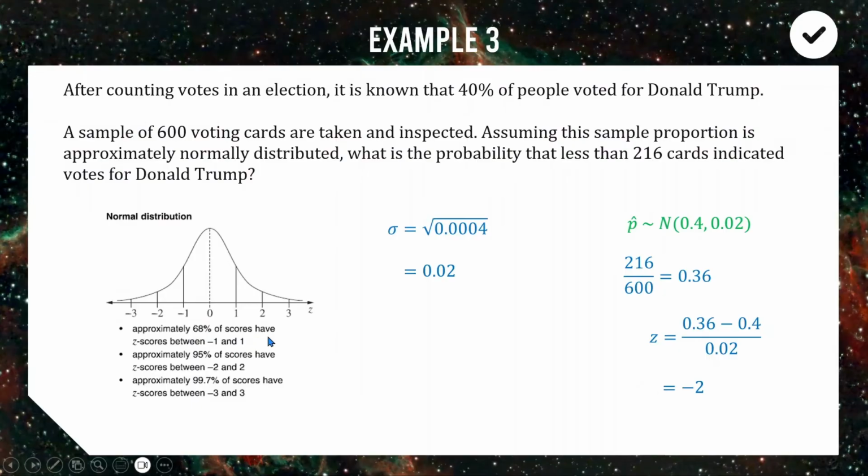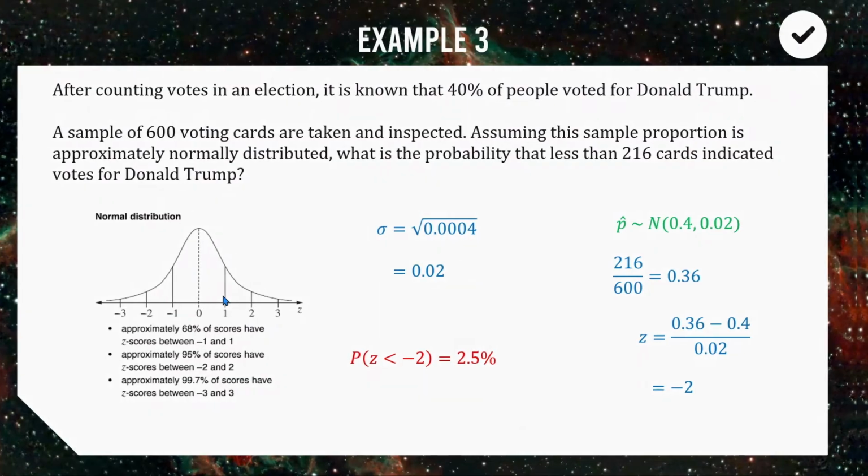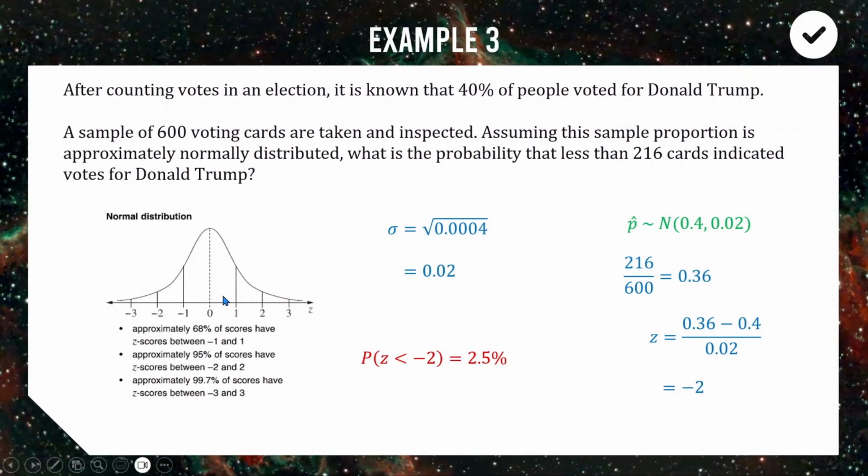So now we're going to do some maths. We want to find the probability of being less than 216, which is a z-score of -2. Putting that over here, we are trying to find, am I going to put on the picture? I'm not, okay. That was meant to be a picture here. We're trying to find the area of less than -2, which is down here.